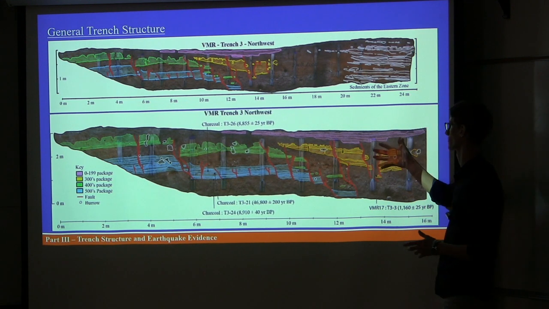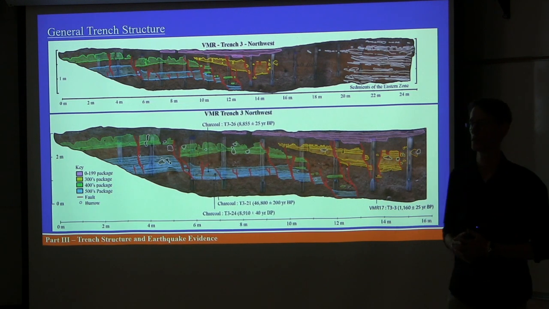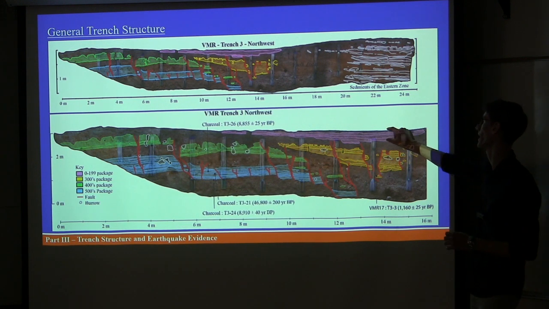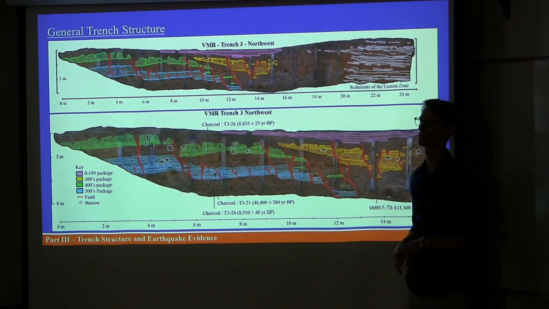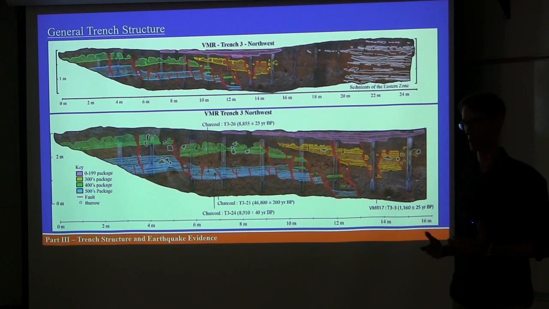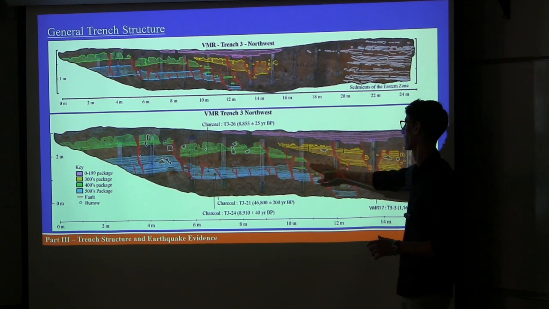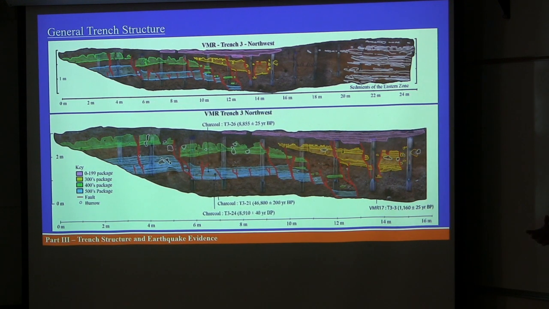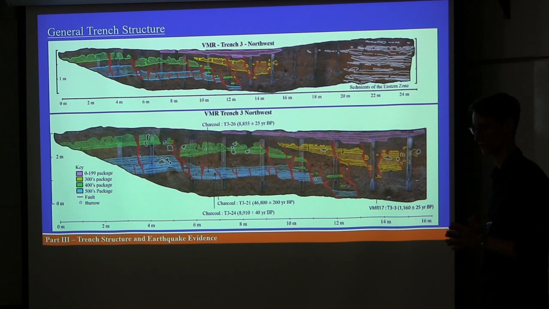We have 4 distinct packages. I'm going to talk about the unit labels we give them and the reasoning behind that in the next slide. But one thing to note is that the reason that these are broken into packages is each of these particular colors is separated by these featureless zones of sometimes massive sand, sometimes silty sand. Sometimes we have the one in between our yellow package and our green package, which is actually this boulder-bearing high-velocity deposit of some kind where you have boulders this big in it, which was shocking. But yeah, so that's the overall structure of the trench.